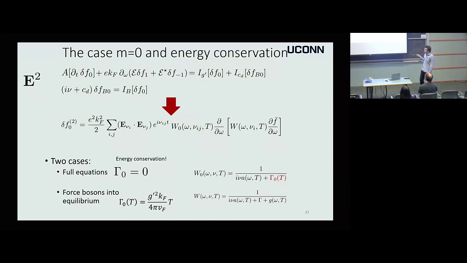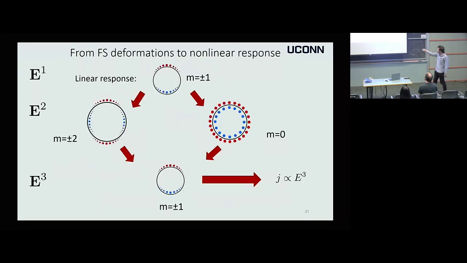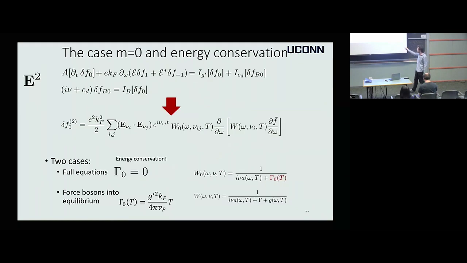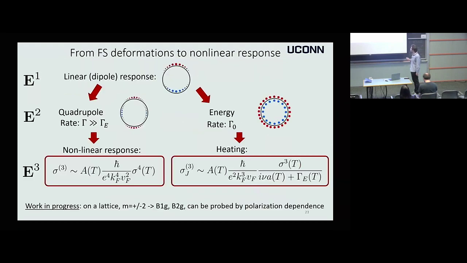Okay, but the most important corollary of that is that the scattering rate for this harmonic, for the m equal to 0 harmonic, is much lower than for all the other harmonics. For all the other harmonics, you just get this dominant contribution of disorder. Here you have to have inelastic processes coming into play. So if you proceed to the final answer, this is also reflected in what you get in the current or nonlinear conductivity. Essentially the response due to heating of the system is dominant because the scattering rate is much lower due to inelastic scattering.